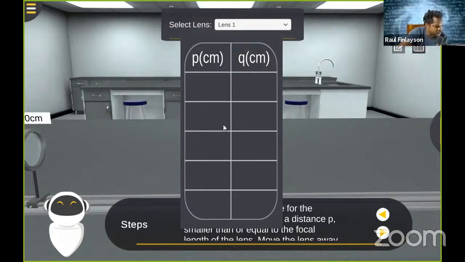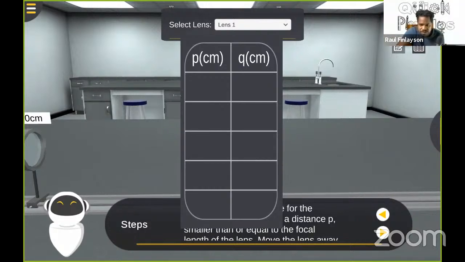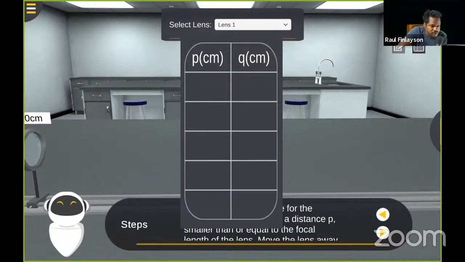Just trying to fill up this table here. And you will put those results in your lab sheet. And it's going to involve you plotting a graph as well. And so I should probably just give a new slide and show you what that graph looks like.